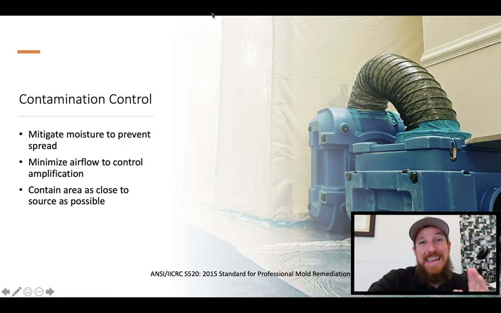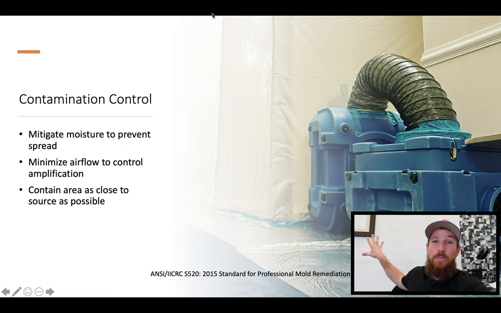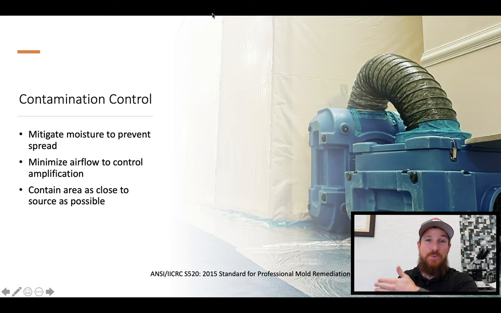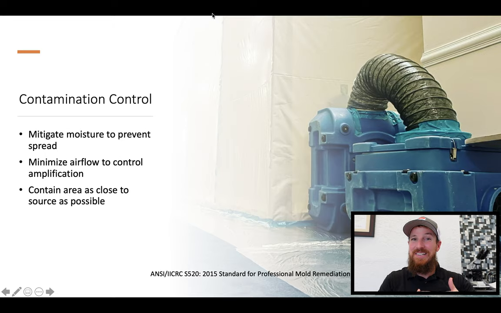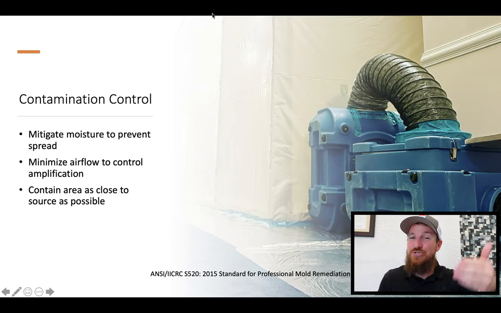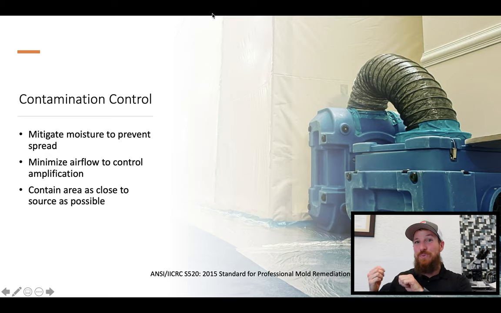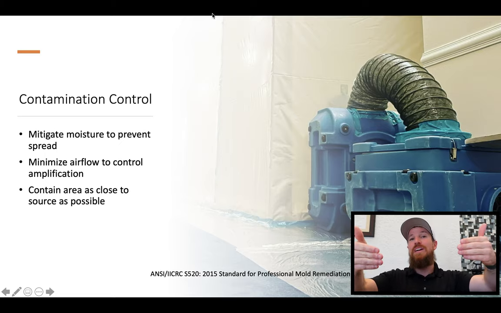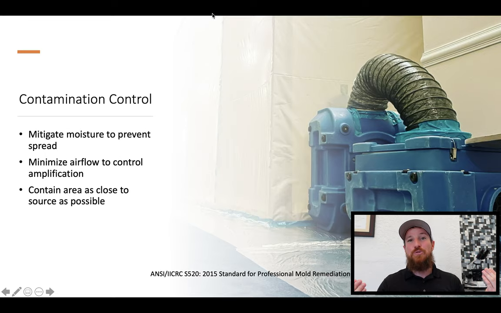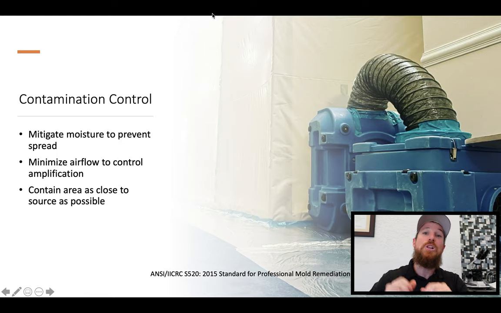We also want to aim to contain as closely as possible to the source. If we've determined through an independent IEP that mold is limited to one room, ideally I want to have a containment barrier no further than the entrance doorway into the room. Alternatively, if we don't have anything airborne within the room but we've got growth on the wall, we might consider bringing the containment in a little closer, splitting the room into two, which gives us the benefit of utilizing some space to relocate the contents.